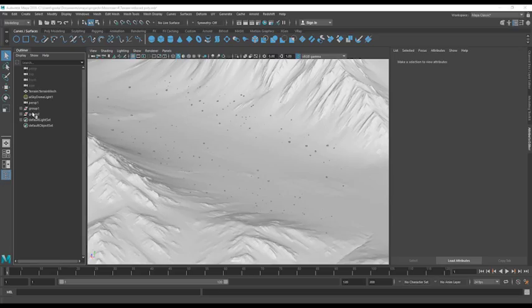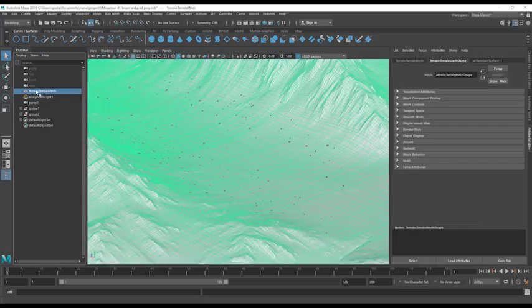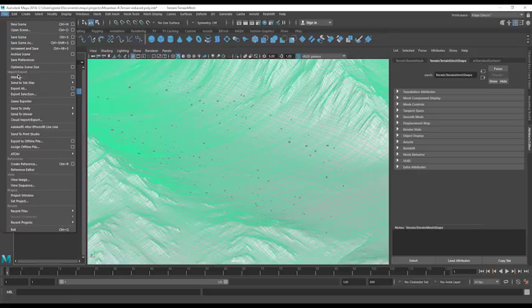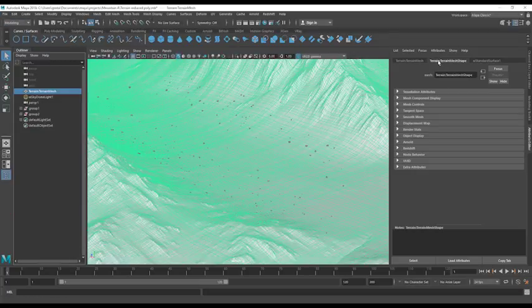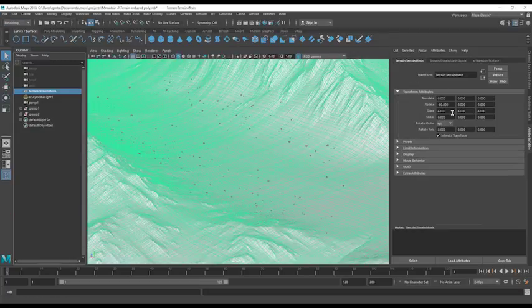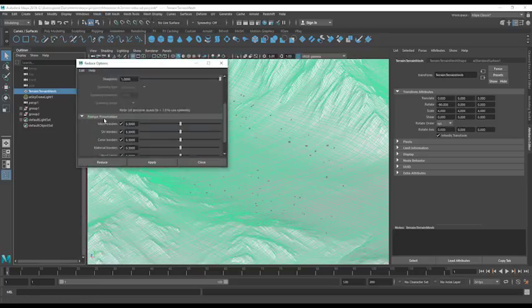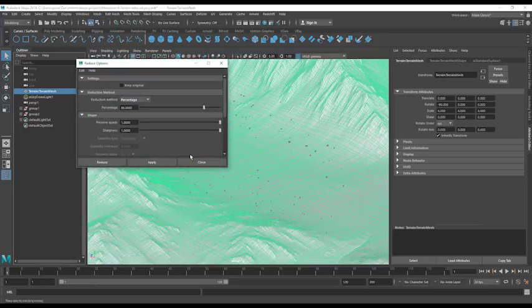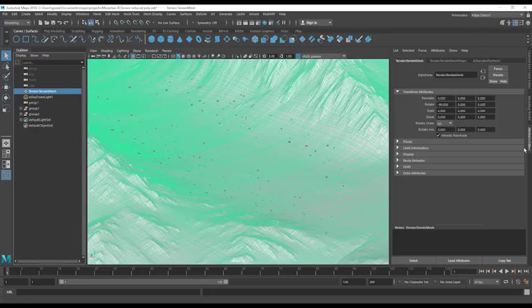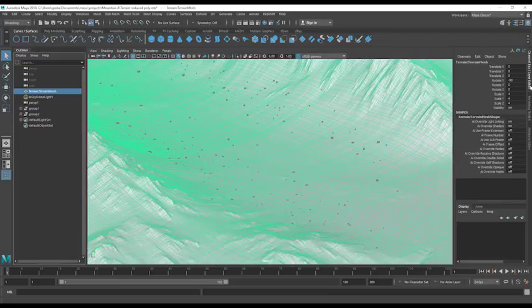Now we shall go to Maya, import the terrain, go to reduce, and we use 80% to reduce the original resolution of the terrain.